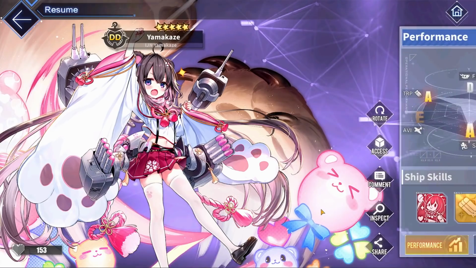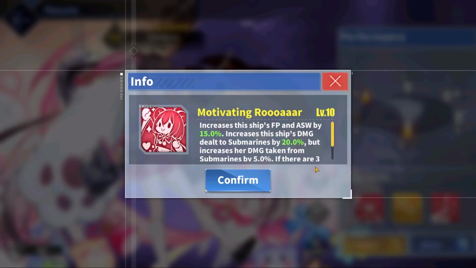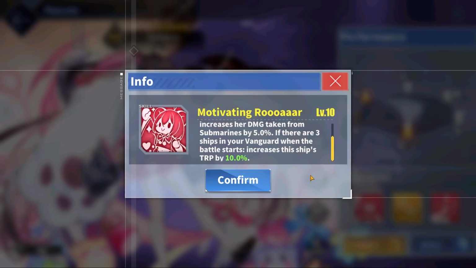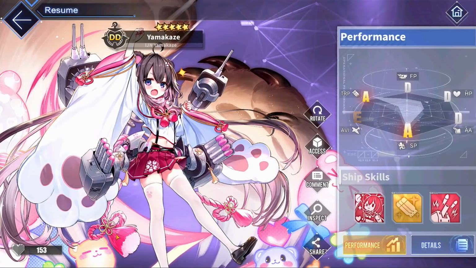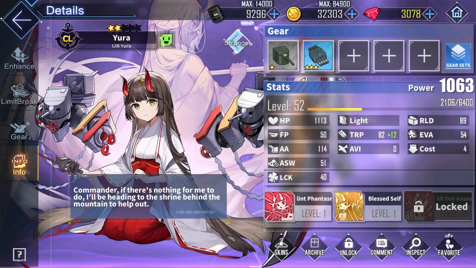Next up we have our point accumulation reward being Yamakaze, another elite destroyer. For her first skill, she increases her own firepower and ASW stat by 15%, and she also increases her own damage dealt to submarines by 20%, but increases her damage taken by submarines by 5%. Finally, if there are 3 vanguards when the battle starts, she increases her own torpedo stat by 10%. For Yamakaze's second skill, she increases the torpedo stat of all destroyers in the same fleet as her by 15%, which does not stack with similar skills. Overall, Yamakaze might find some niche use if submarines ever become a problem, but even then we have Cooper for that, so who knows.